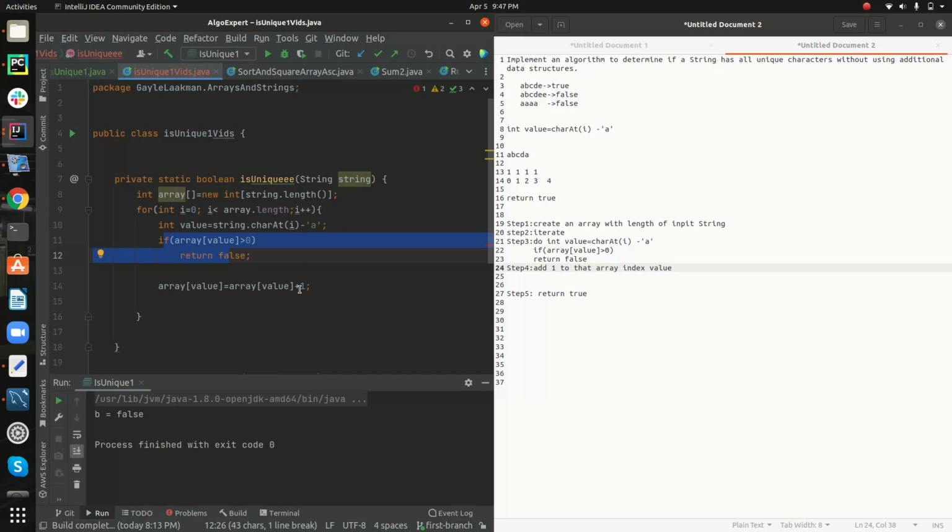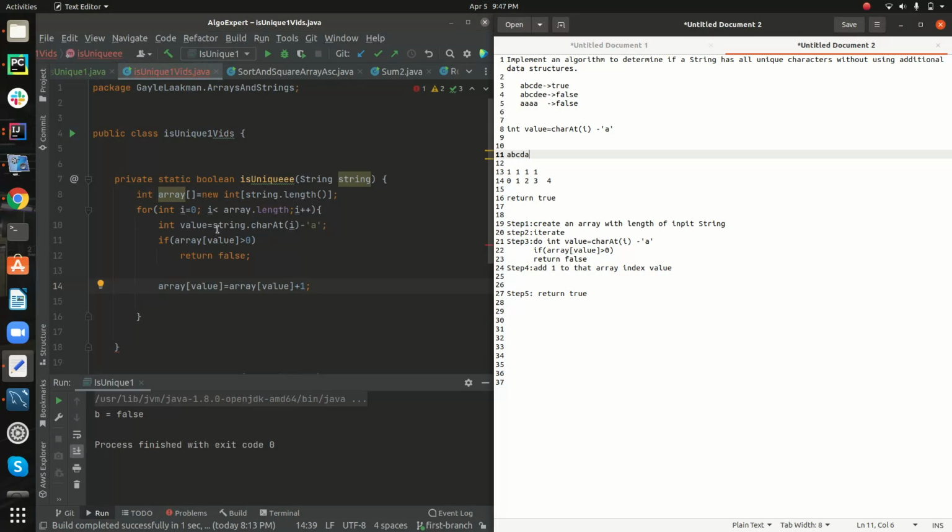Array of 1 plus 1, so we add 1 to this one. Like that it goes on, we'll keep adding 1. Finally when it comes to a, we get again 0, so we check array of 0 is greater than 0, and here there is 1, so yes, it is greater than 0.